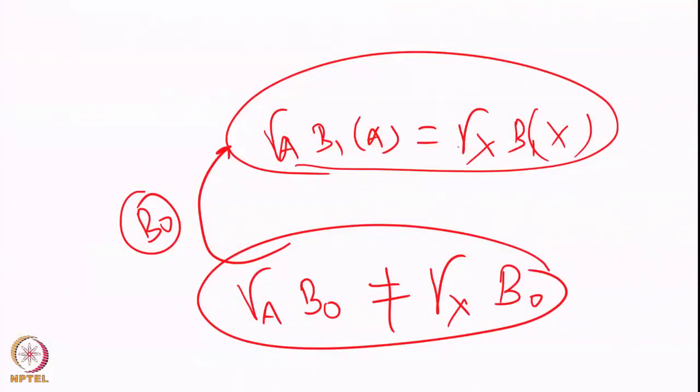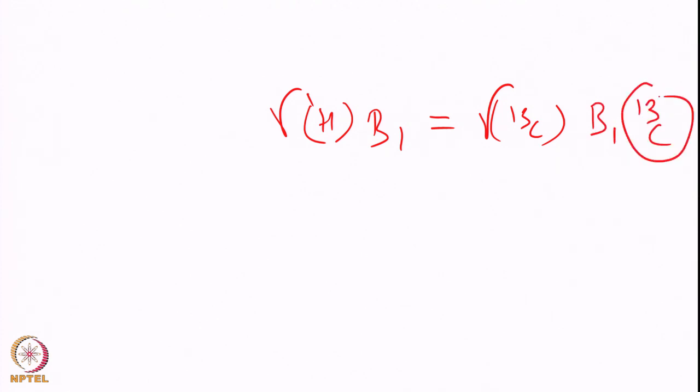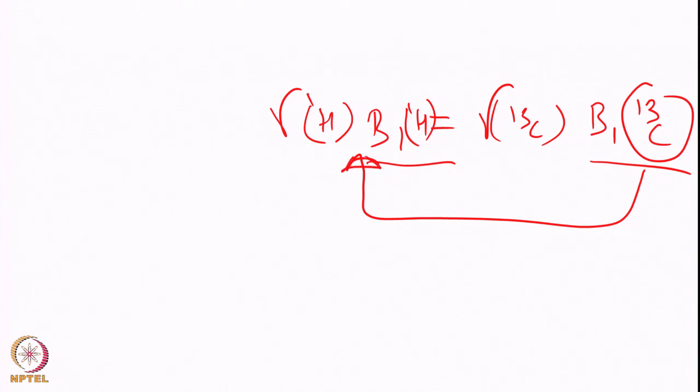By applying a weak RF pulse, we are trying to match the condition where gamma A, which is for proton, and gamma X will match. So now we are applying a weak RF pulse on proton and carbon, and we try to match this condition. This is called the Hartmann-Hahn matching condition: gamma of 1H times B1 on proton equals gamma of 13C times B1 on 13C. So that means we are applying two B1 fields, one on proton, one on carbon, and by matching this condition, we can transfer the polarization from proton to carbon.